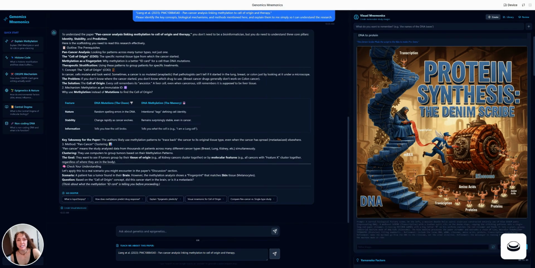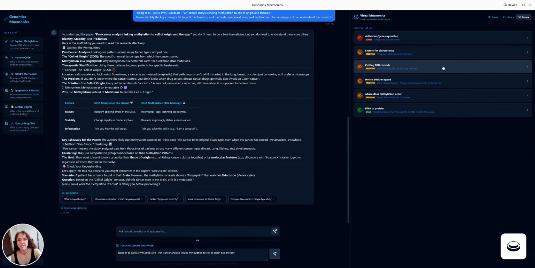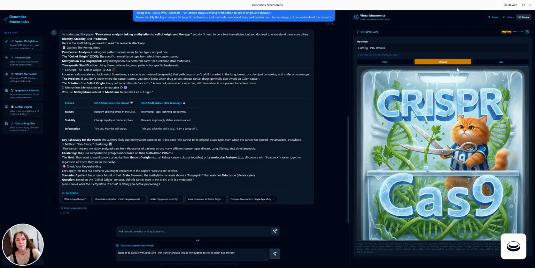When we're happy with it, we can save it to our library with a text hint that we can use to review. So to test myself, I look at the hint like cutting DNA strands and try to recall the terms I learned. Then I click on the hint to see the image. Depending on if I got it right or not, I can choose to modify the difficulty rating so I know where to focus my future study.